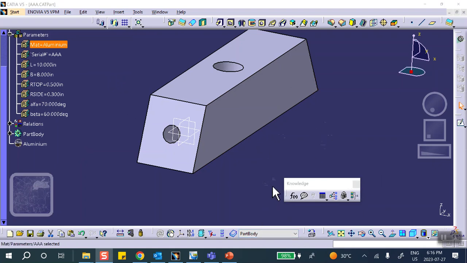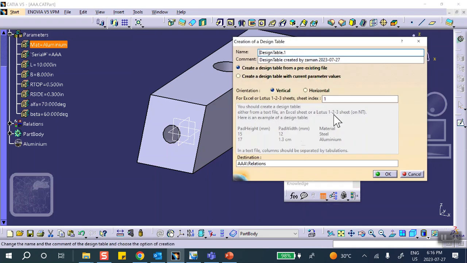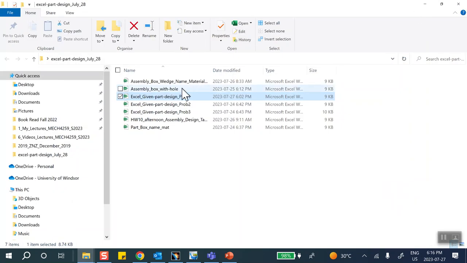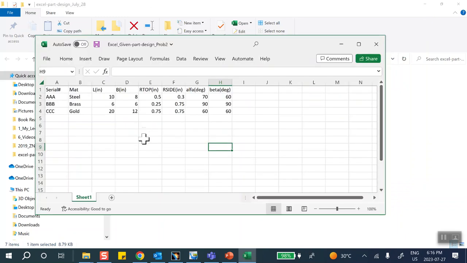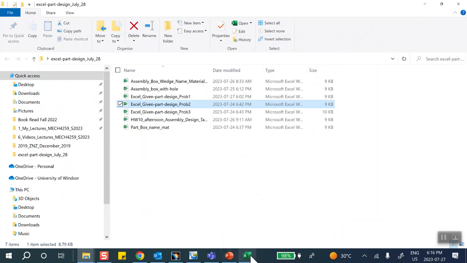All right, let's move on. So now you click on the design table right there. You click on it. There is a design table, a spreadsheet that I have created already. Let me show you. That is problem 2. I have a spreadsheet, that exact same thing that I showed you, copy to top. It's right there. You can see that, yeah. And I'm a little bit concerned about that math. I'll fix it, but well, let's go ahead and see what happens.